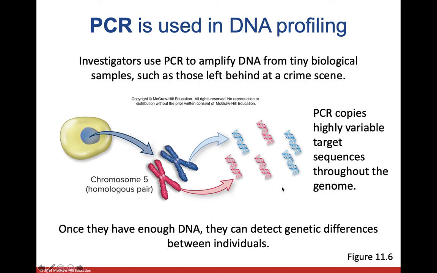You can use this also for detecting, like I said, tiny little pieces of samples and things like that. You can amplify it. It's also useful for positive or negative sequences. So if you are looking in a stream for a particular species of fish and you're just looking for that DNA, if you know that there's a particular DNA sequence that's unique to that fish, you can target it with PCR. And if there's that fish DNA, it'll show up positive. If there's not that fish DNA, it won't. So it's super useful for that. You can do positive, negative, and things like that as well. Super cool.